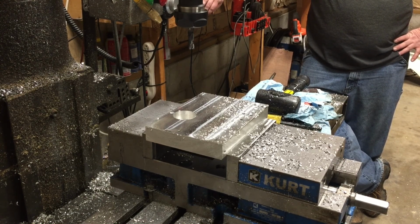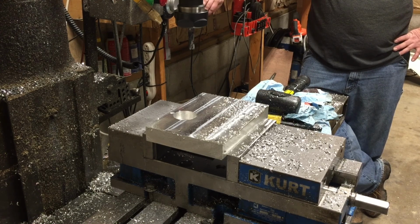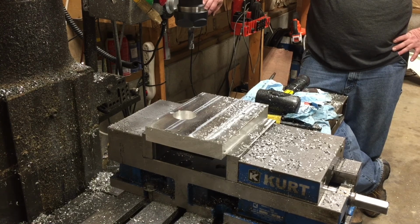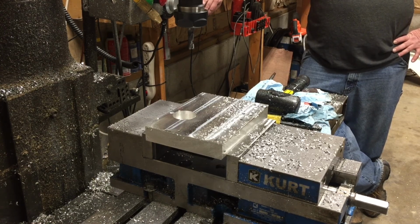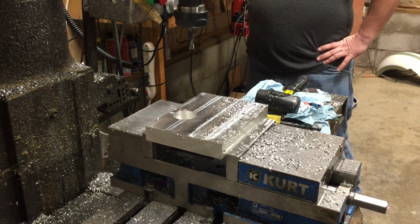That thing galled up, and that's what broke the end mill. So a little disheartened. We thought we'd make it through the part, but evidently we didn't. So we're going to try another one. If we break this one, we're going to go in the house for the day. So here we go. Ready? Yeah, I'm ready.